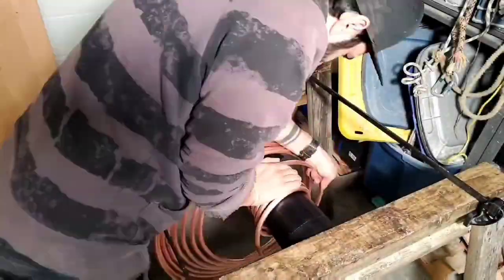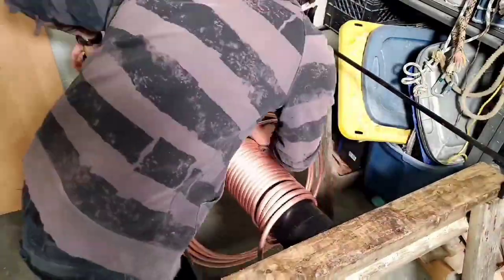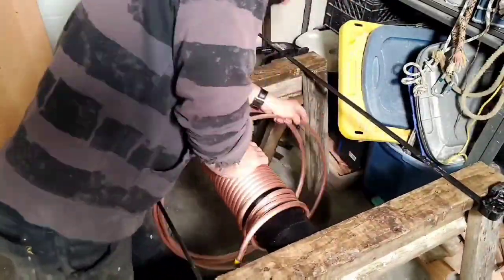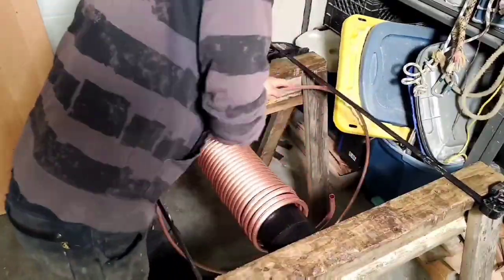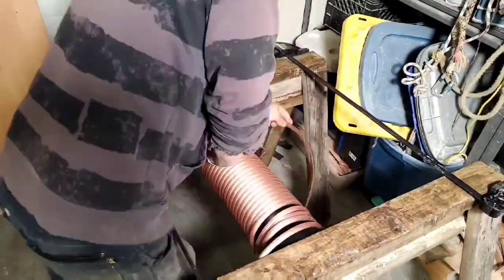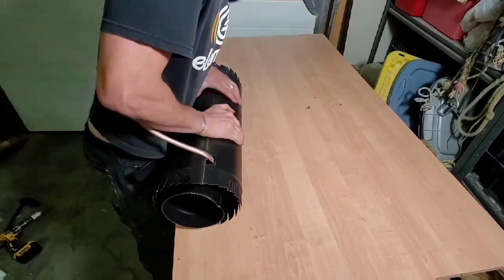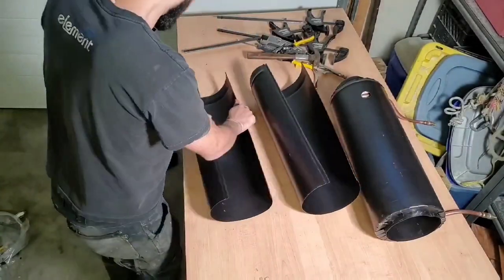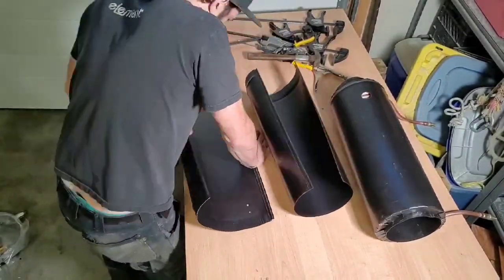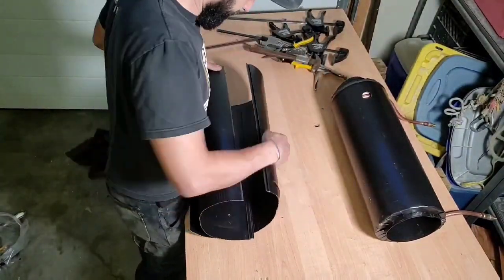With that information in mind, I decided to wrap my copper pipe around the first section of stovepipe to harvest the heat from right where it's hottest. You might think — why not put a coil right inside the stove or on the inside of the stovepipe? I watched a couple of videos where guys built similar systems to heat a pool, and several of them mentioned how creosote builds up on the pipes and decreases efficiency. So I decided to position the pipes on the outside to avoid direct contact with flames and smoke. Once that was done, I thought I could increase efficiency even further by insulating the coil.